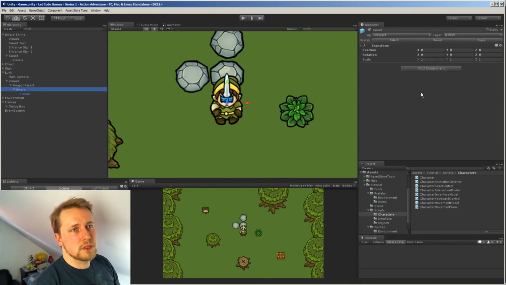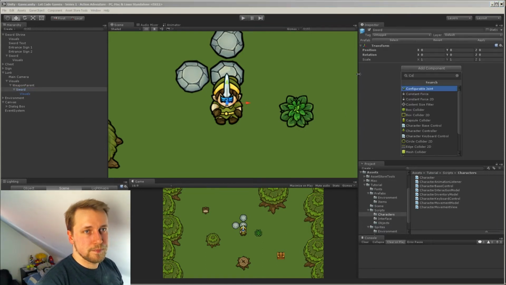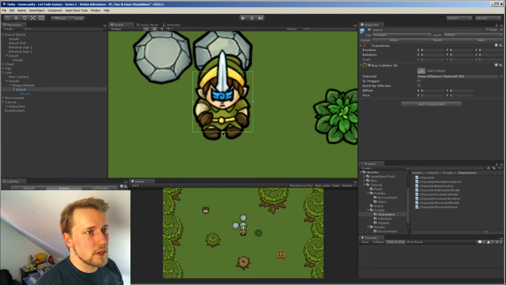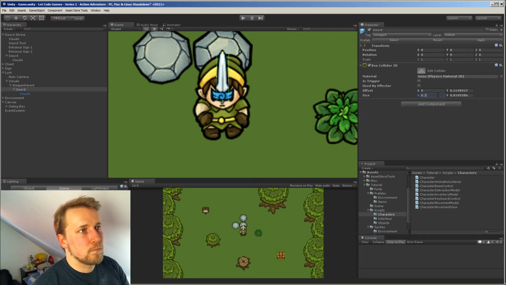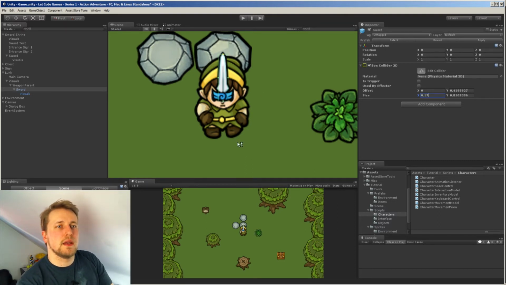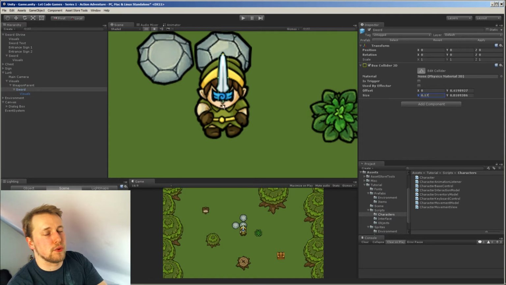So we're going to set up a collider on the sword. It's a box collider 2D. Let's make sure this has the right dimensions for the sword. Up to here, and then make it a little smaller like this, so it's basically just the blade. I think this is good. Maybe even a little smaller. Yeah, this is nice. And now we can create a component that looks for collisions with the sword.